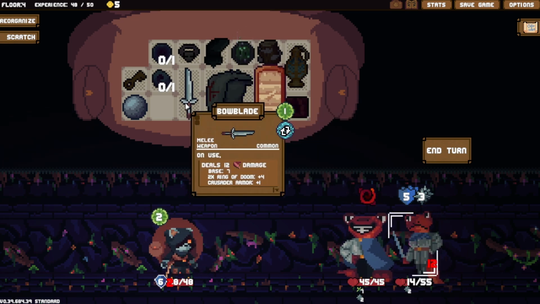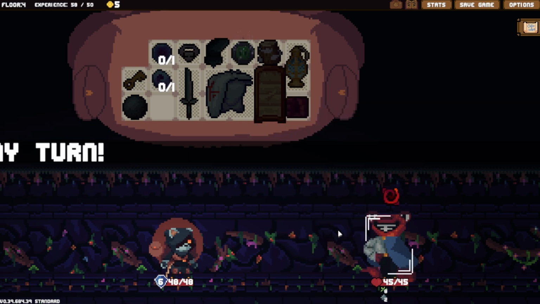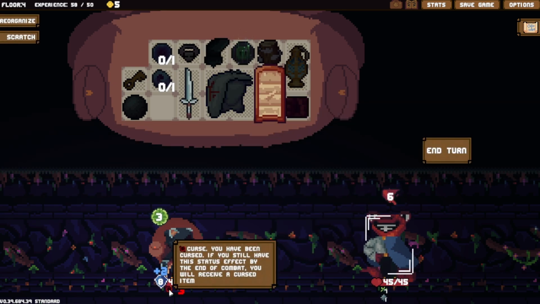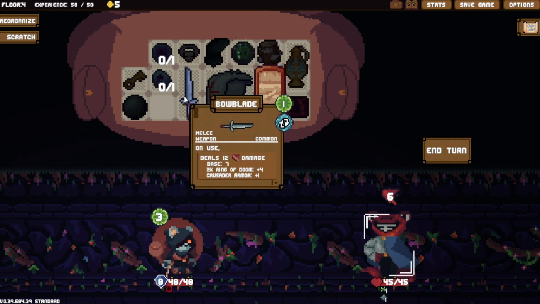Okay, I'm not going to take too much. Lead him from existence, and looks like he's going to curse me. What is that? Curse, you've been cursed. If you have this status effect by the end of combat, you will receive a cursed item. Oh. Interesting.